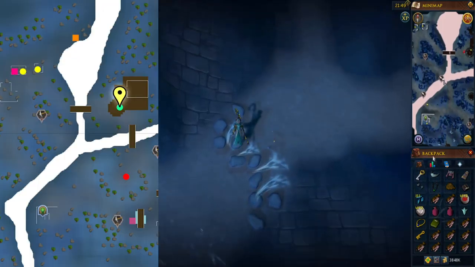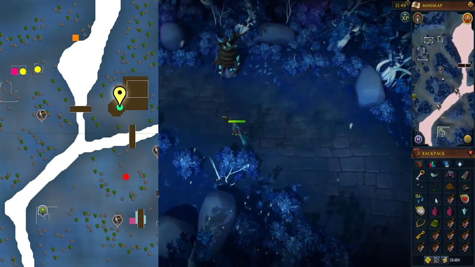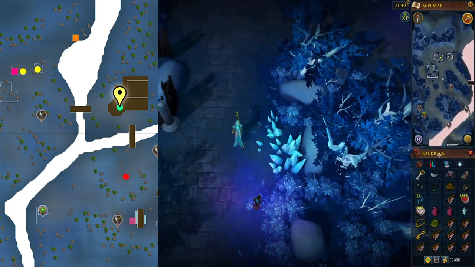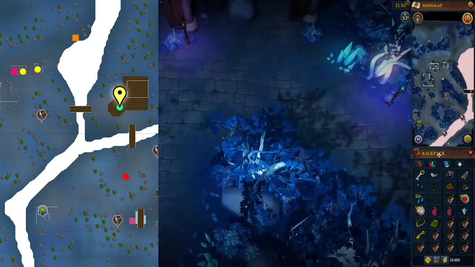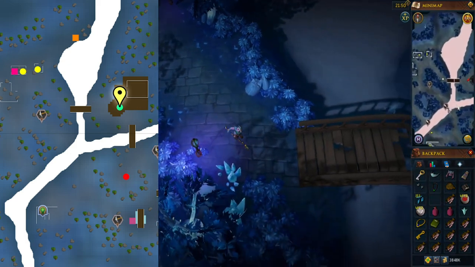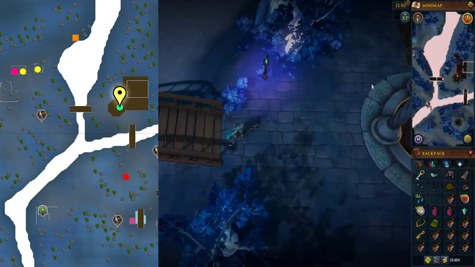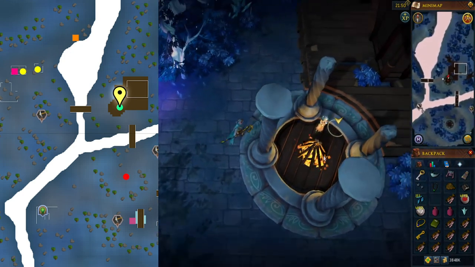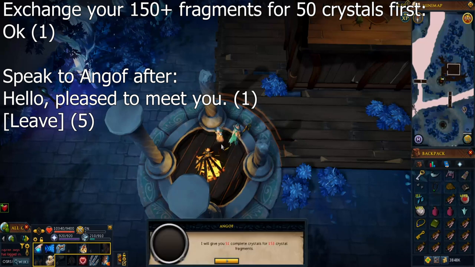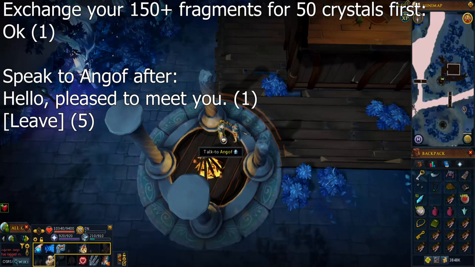Once you have either the 50 crystals or 150 crystal fragments, head to this building in the same area shown by a yellow marker. If you have the fragments, they actually have to be converted to crystals, which can be done by right-clicking Angoff, choose Exchange Shards, and select Option 1, OK.